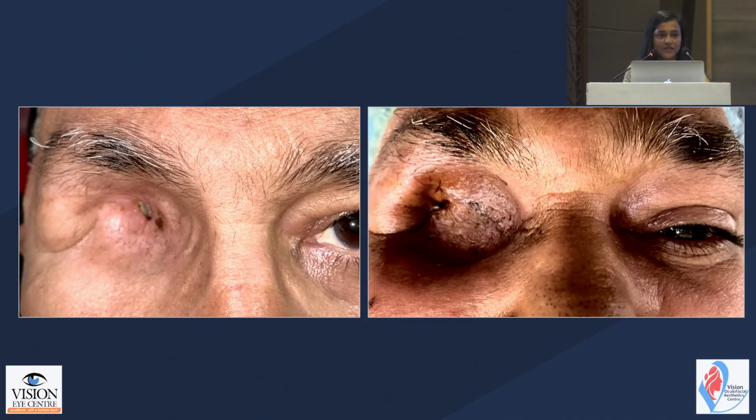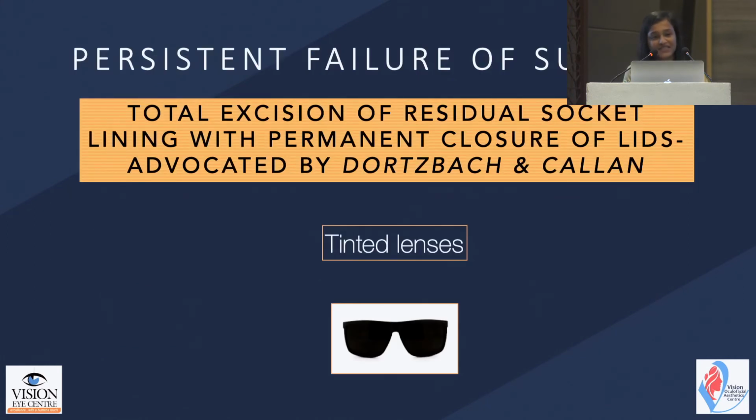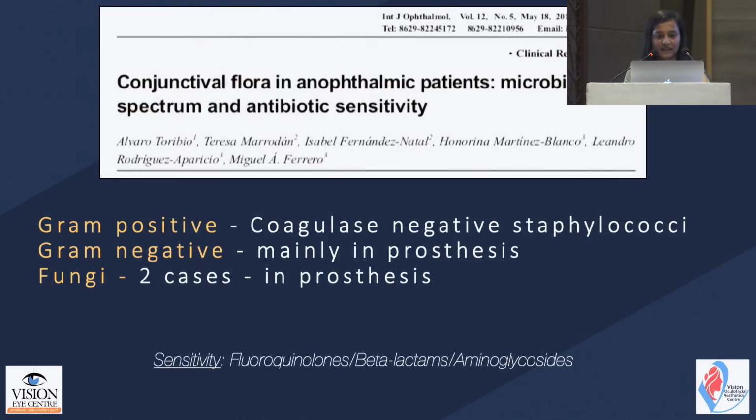Of course, the exenterated socket has its own set of issues. There may be inadequate coverage. You can have loss of tissue there, which would lead inside the orbit. So this also has to be treated. For this, you can use reconstruction by taking the help of grafts in and around the face. You can have persistent failure of surgery. Even after you try everything, you're not able to manage. You can use tinted lenses, you can use spectacle mounted prostheses, and now our ocularists have come up with a prosthesis which has the mirrored image of the other eye as well.